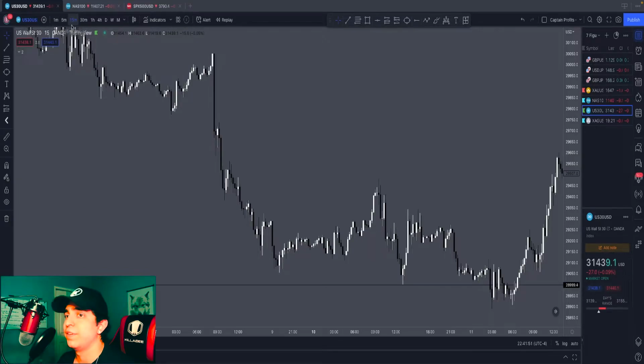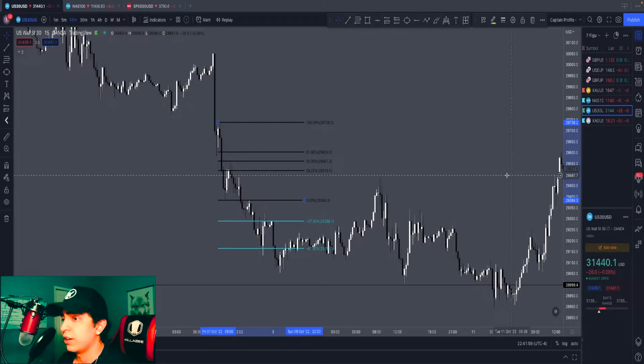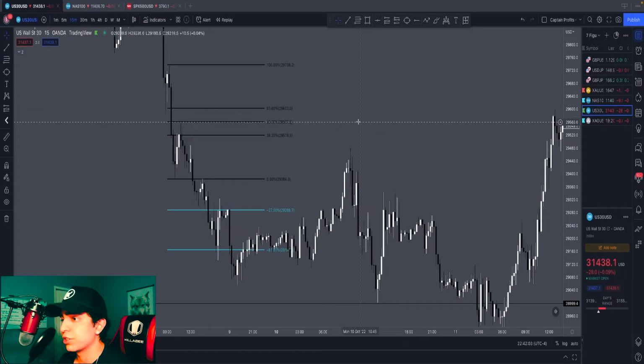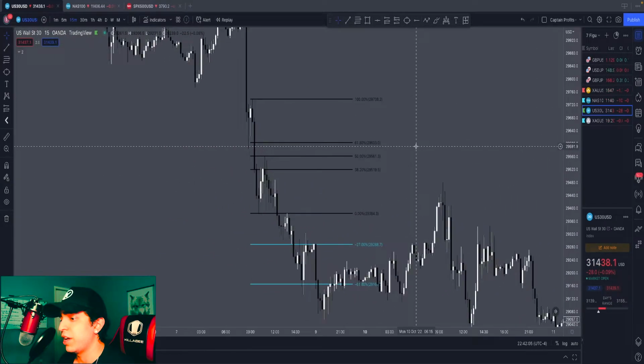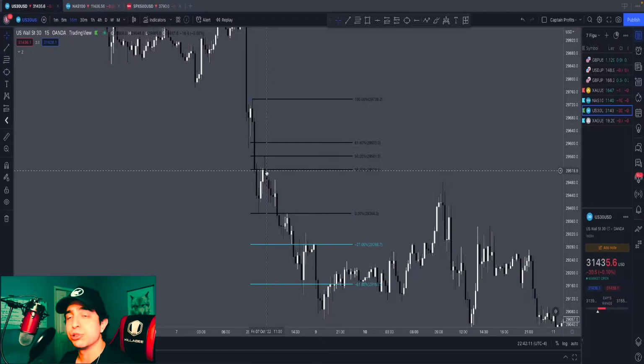I bumped up to the 15-minute. Previously, I was on the 5-minute. We're going to measure from this new push, point A to point B at the end of the wick. And what we can see from here is we have some nice rejection going on in this 38.20 zone. So we see price actually hit that 50 exactly, rejected off of it.